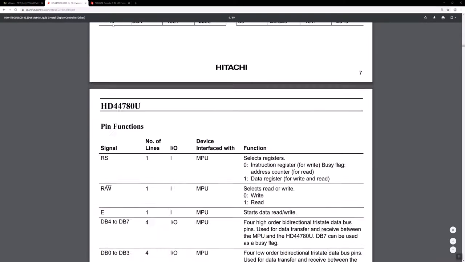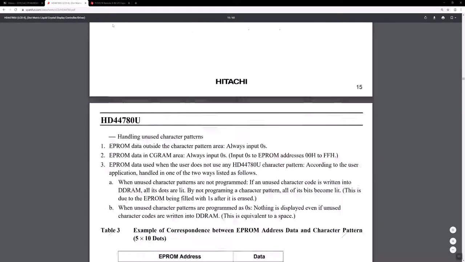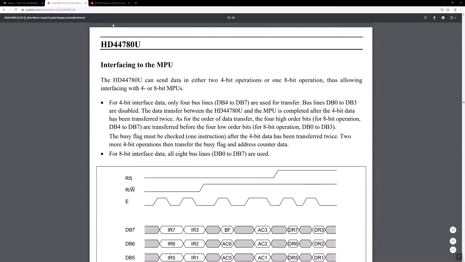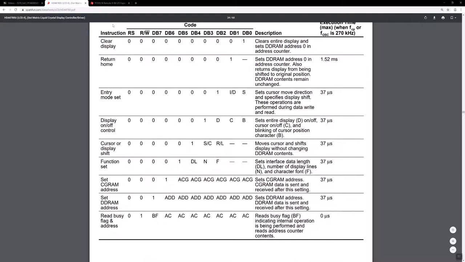Let me go back down. I know I scroll up and down this data sheet a lot. I apologize for that, but let me go back down this data sheet. You might want to even just print this data sheet out. So if you look here, all of these commands have register select and the read write being 0. They're both 0.